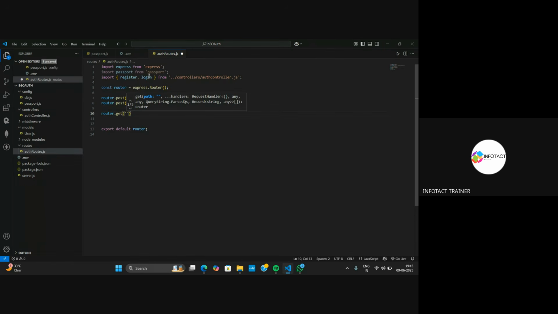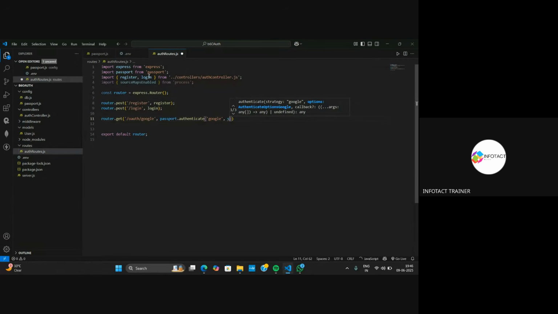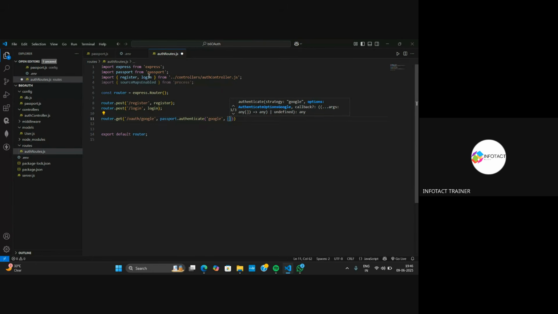So here I will provide the API endpoint as auth and then Google, followed by passport dot authenticate. Inside this, I will write Google as the first parameter, and then I will write scope. And this one is going to be inside the curly braces.